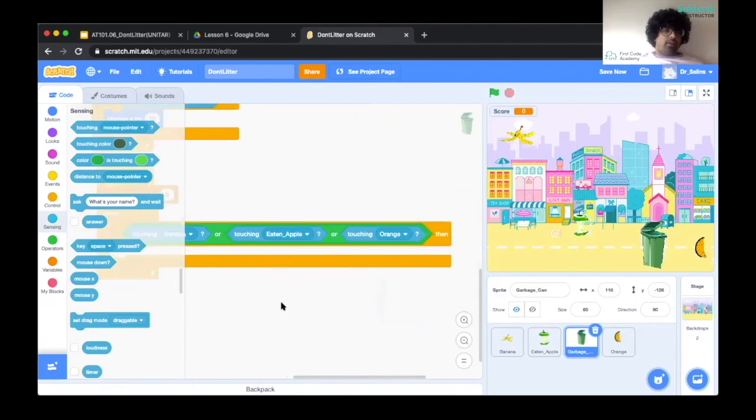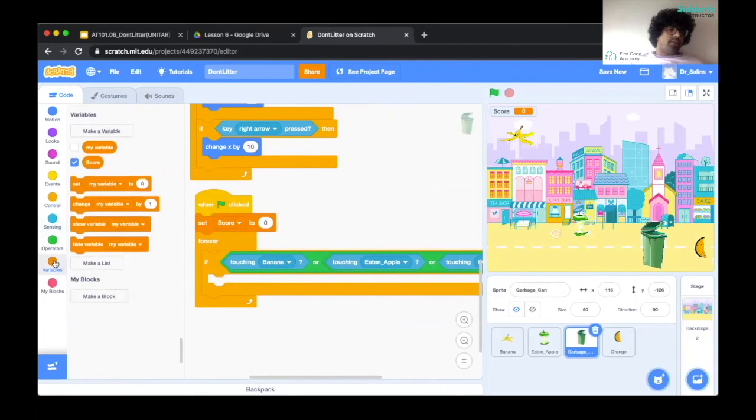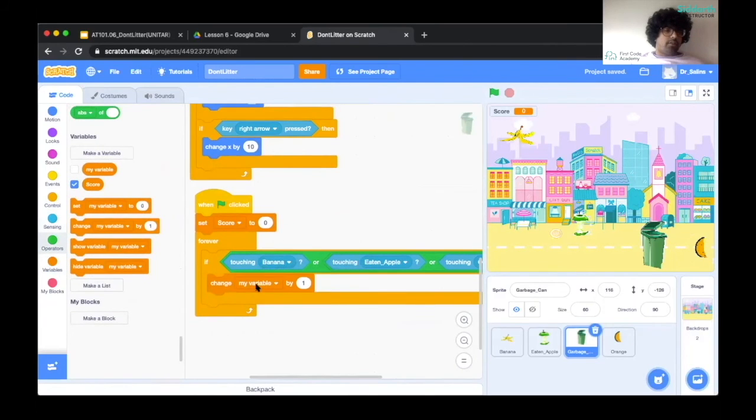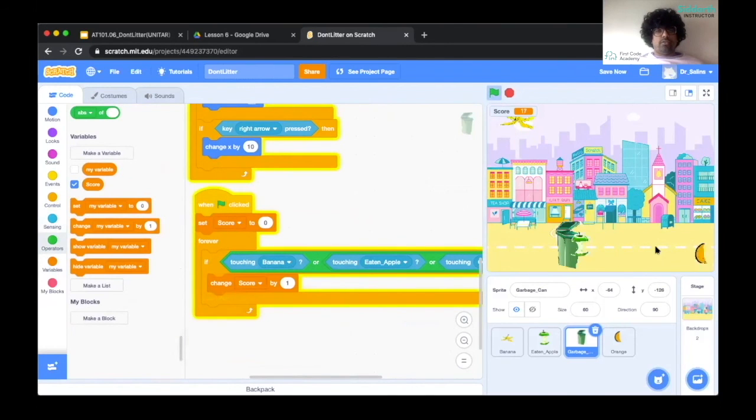Okay, and what's going to happen is whenever it touches it, it'll change the score by 1. We click on variable, and then we take out change score by. Click on this. Let's see what happens if we try that out. Ooh, you notice there's a problem? My high score is too high. How can I be touching one thing and the high score is too high? So there's a bit of an issue, right?